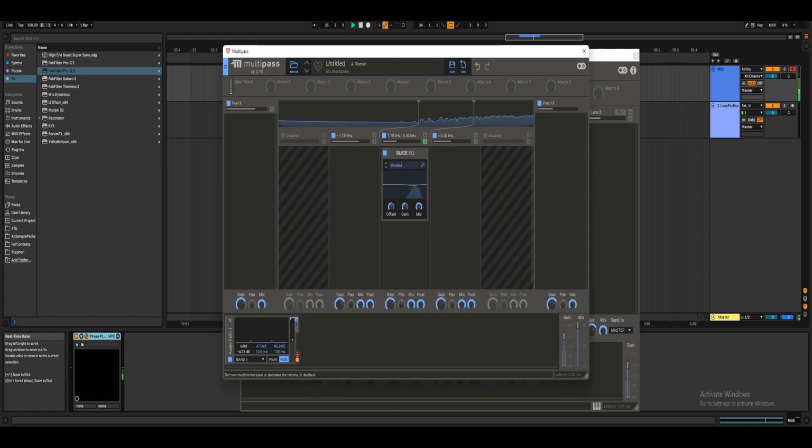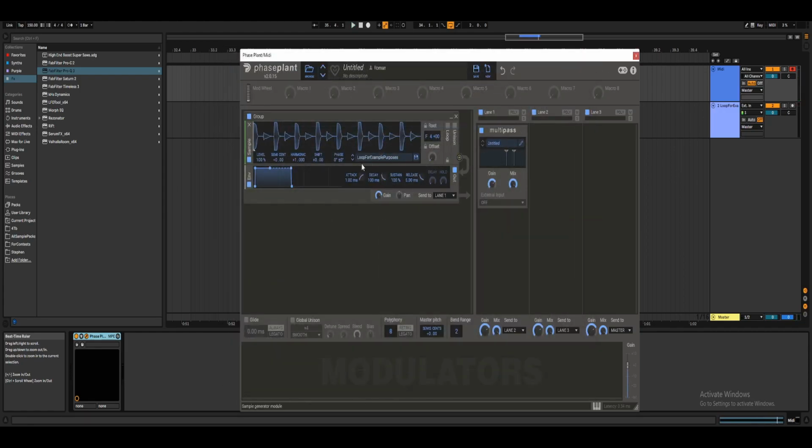But as I begin to increase the gain here, more and more compression is beginning to happen. And if I increase it to 30 decibels, it's pretty much compressing that signal completely. Now, if I stop soloing this, the whole signal will sound like this. It makes the clap sound very different compared to this.